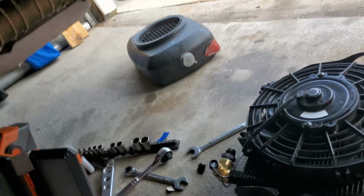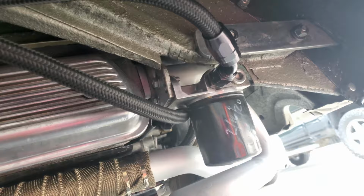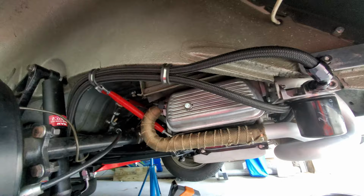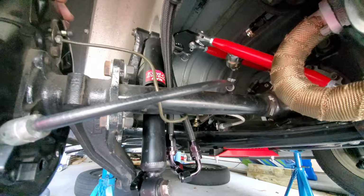Up underneath. So there is my oil filter, and here are the new lines. Let's go ahead and give you the panoramic view with a wide angle shot. There you go. The lines come over here and drop down.